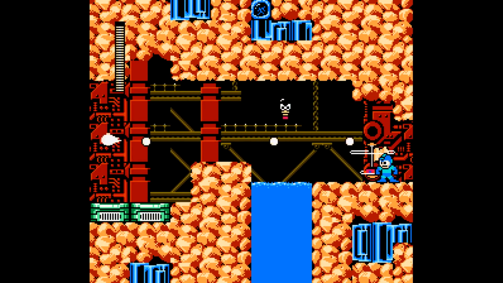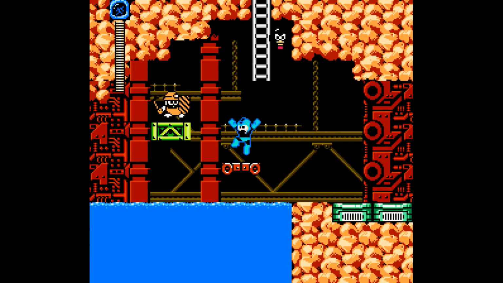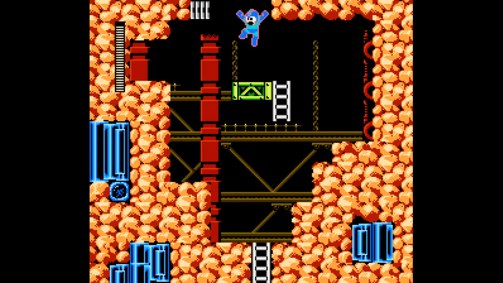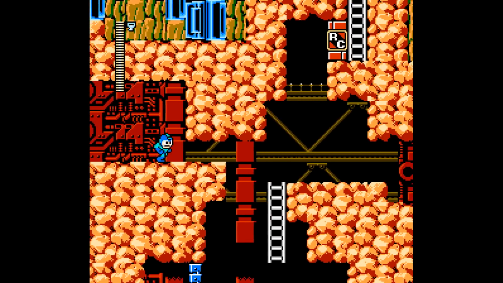The second checkpoint is located really close to the first checkpoint. I wonder why. Is there a secret down over here? Nope, there isn't. There's our second key. Now I can collect a super adapter.